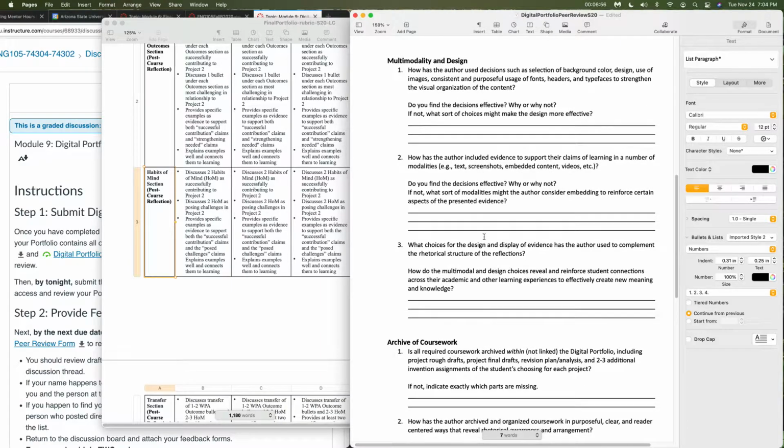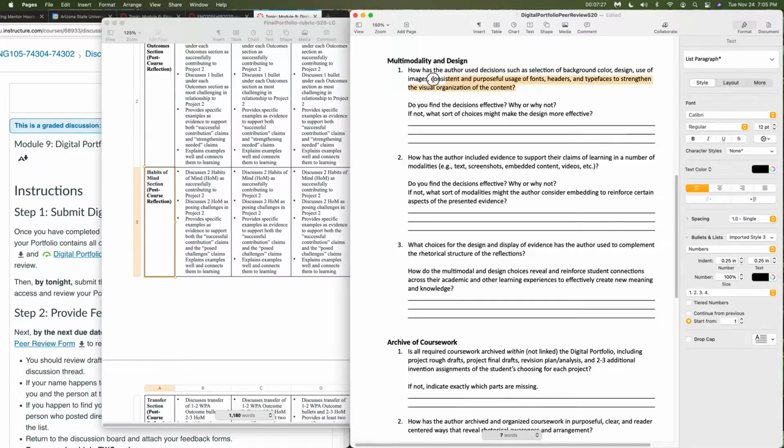Multimodality and design. This is like for the portfolio as a whole, I believe, not just for the post-course reflection. How has the author used decisions such as selection of background color, design, use of images consistent, and purposeful usage of fonts, headers, and typefaces to strengthen the visual organization of the content?